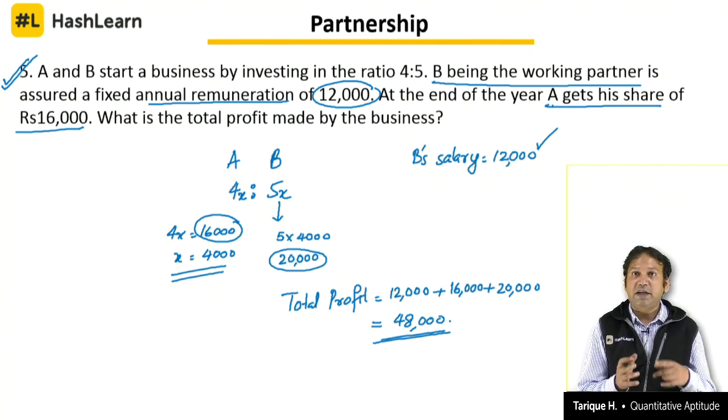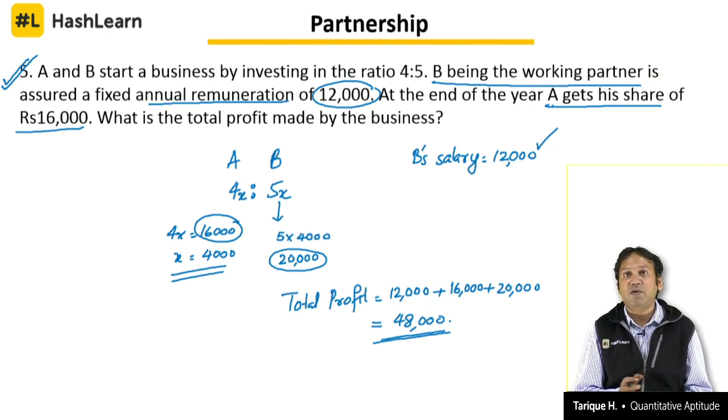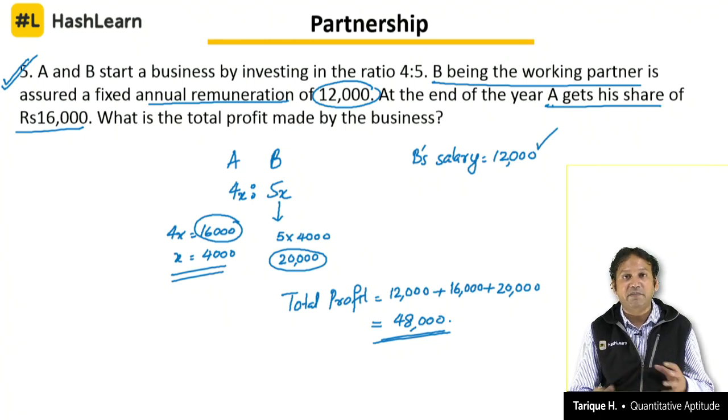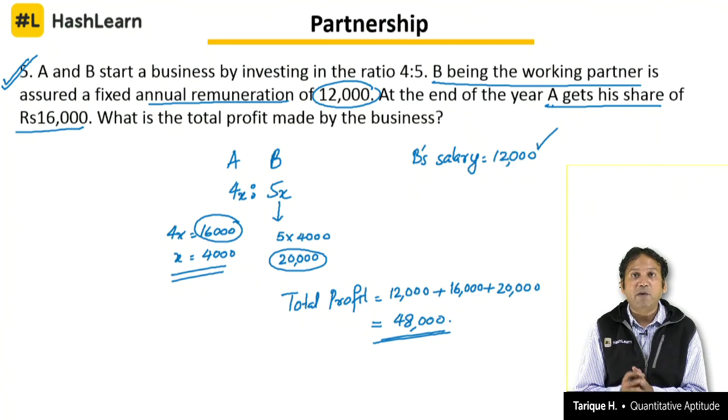Clear? Whether it's a case of simple partnership, finding the ratio, or compound partnership where some amount is being taken out after a number of months, or compound partnership in which some people are taking out money, some people are depositing money, or questions where a partner joins after some number of months. Thus the question based on working partner. Any question of partnership in any examination will fall under one of these 5 categories only. You can see that for sure.